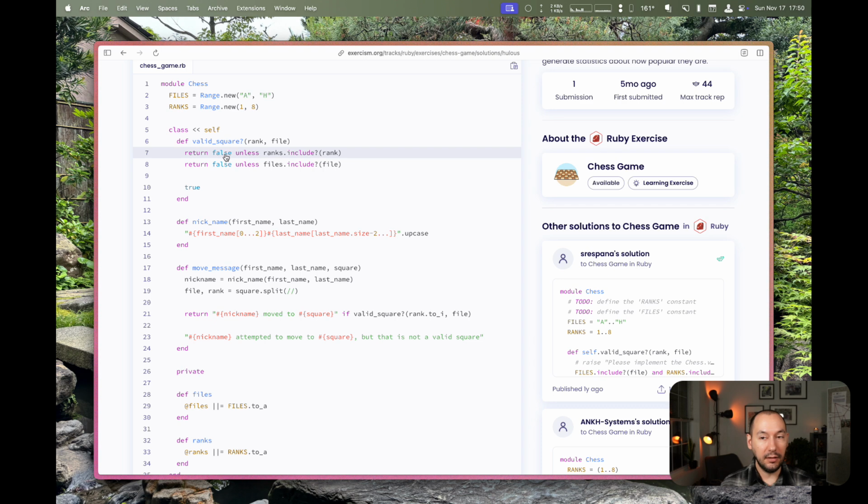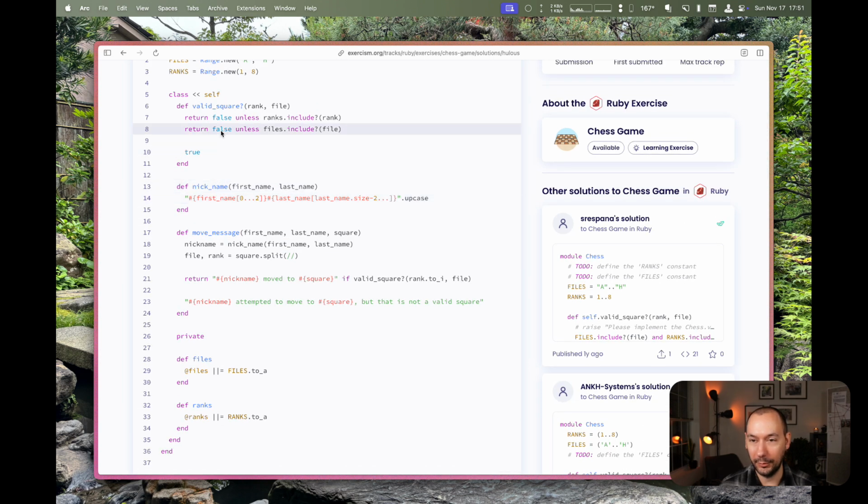So they set this up, it's either false or true depending on, so the two falses are if the rank is outside or the file is outside. So they're not thinking of it as the space is valid. They're thinking of it as, are either of the components invalid? And if that's not true, if neither of those returns, you have to think about how you say that. If neither of these evaluates, then it's true.